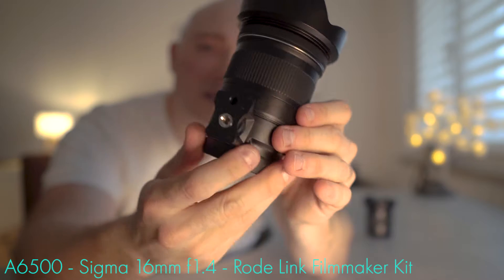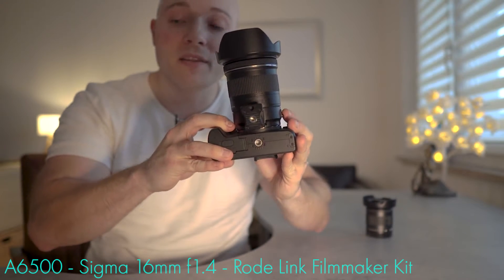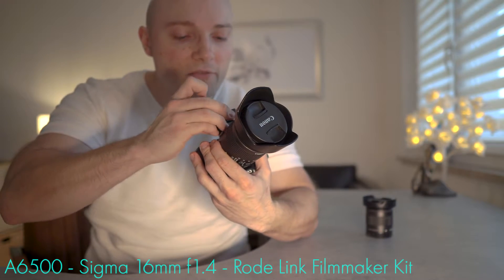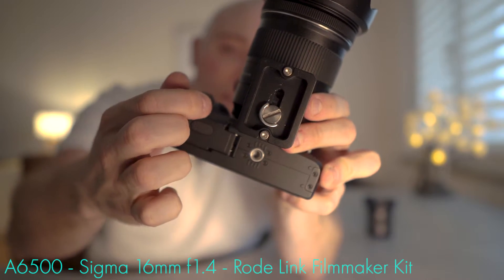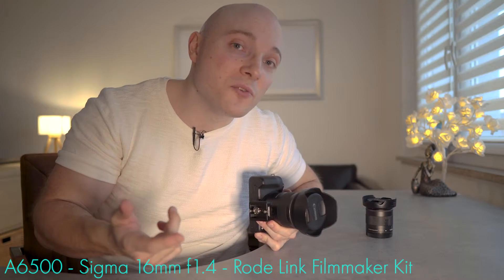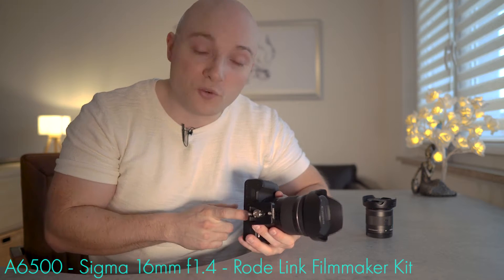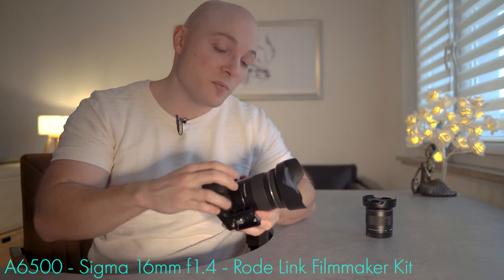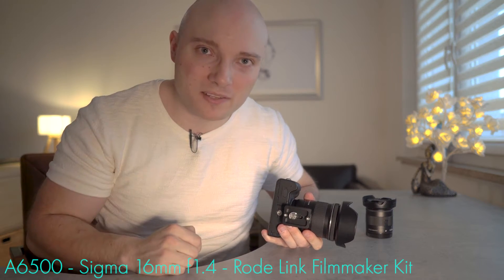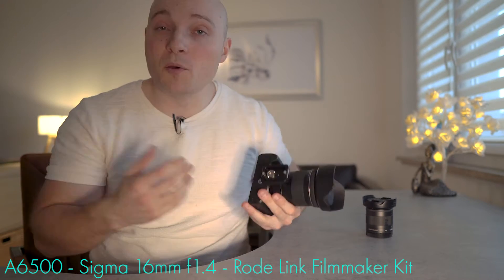With the adapter on it you get a mount on the adapter, which is super awesome because once it's on the M50 body — and this is the kicker — you have a quick release plate that is slim enough, and mounted like this, you can now access the battery and SD card slot, which you couldn't if you had to apply the quick release plate to the camera body, which you would have to if you used the 11-22. So for somebody who is terribly annoyed having to take the quick release plate off to reach the battery and SD card, the 10-18 in combination with the adapter is awesome. If you have a quick release plate that is rather slim, you can get those for a couple of bucks. That's really an upside handling-wise for the 10-18 adapter combo — the biggest one in my opinion.